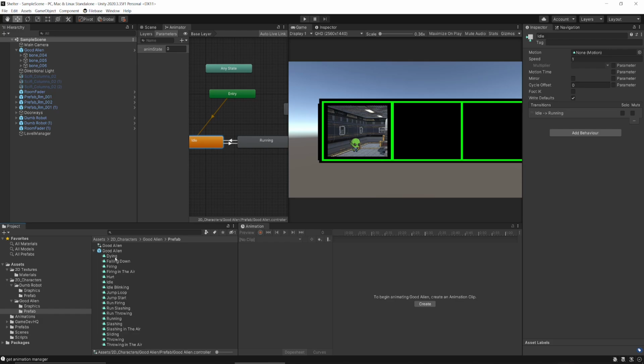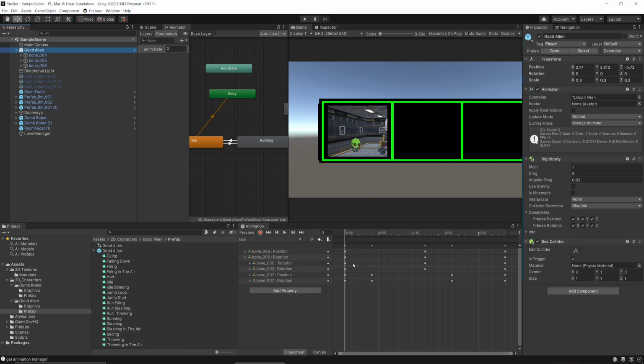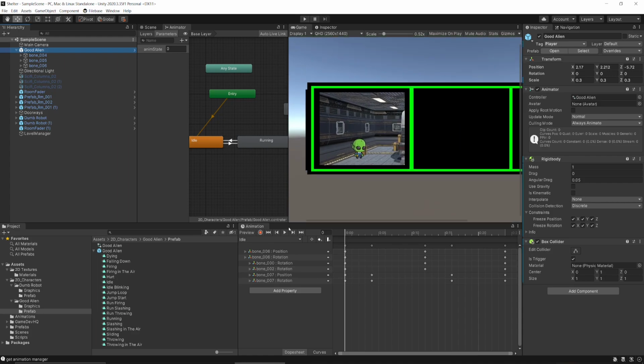Sometimes when you import some assets, they're not fully set up. And this one was running. So there. Let's see if it shows up now. There we go. Cool. So now he's got his little idle. And let's see what running looks like. There's his little run. Great.